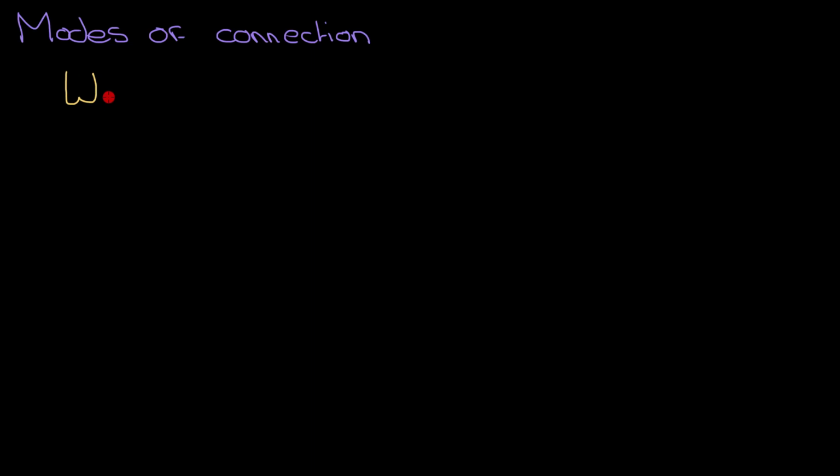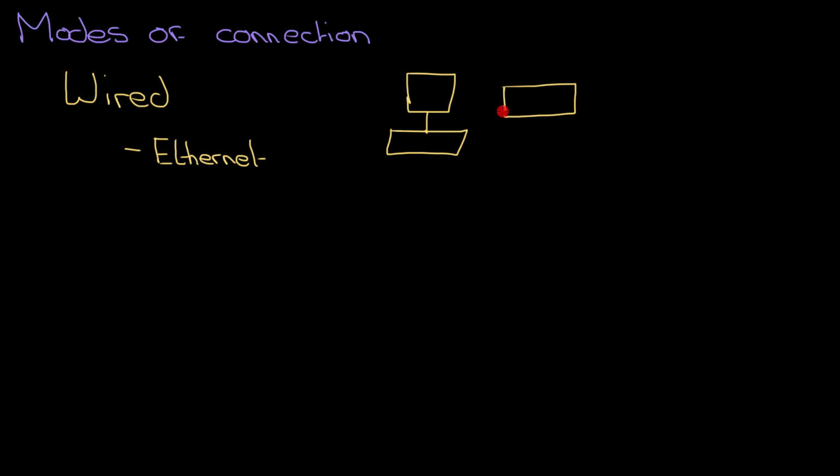But let's start off with the easy one, wired connections. You've only got one option that you need to worry about there, one flavor of wired connection, and that is Ethernet. Now, you might have a computer in your house which is connected using a cable to a switch, or you might have some of these at schools where you've got lots of cables sticking out at the back of your computers. What you'll see in your house is an actual cable coming out the back of your computer, and it will connect to what you might even call a Wi-Fi router, but this will actually be operating as a switch and a router combined.